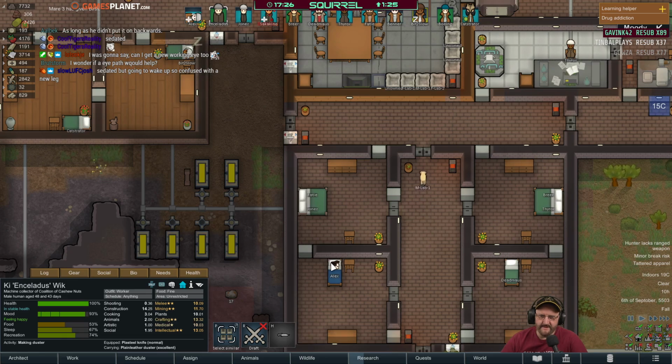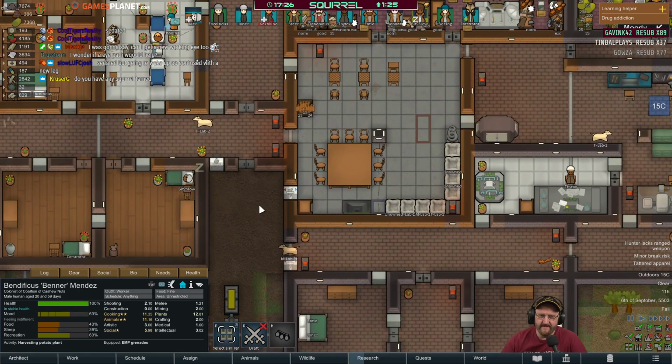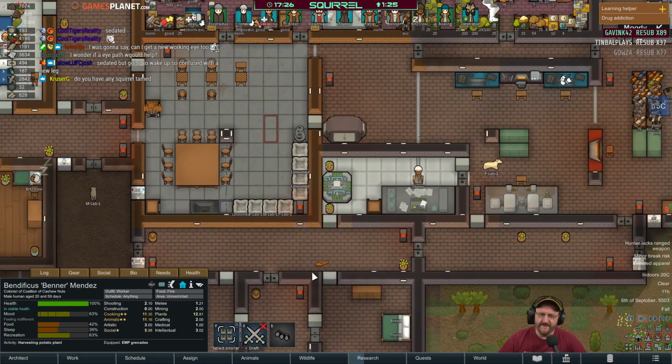He's making a duster. I don't want you to strip him or finish him off. I just want you to move him. Yeah, we have a tame squirrel here.